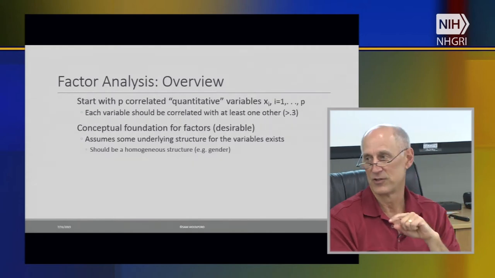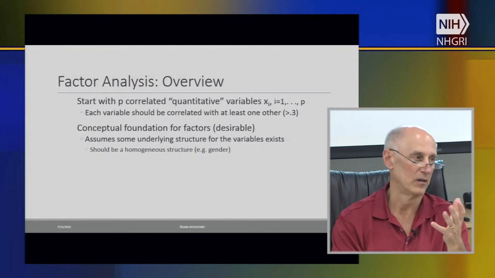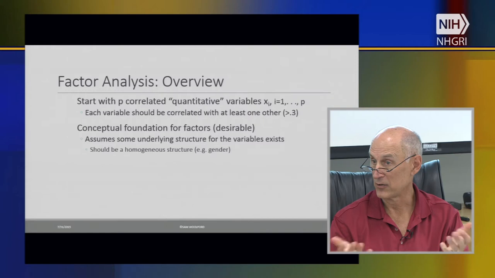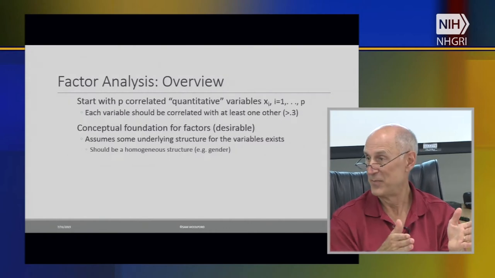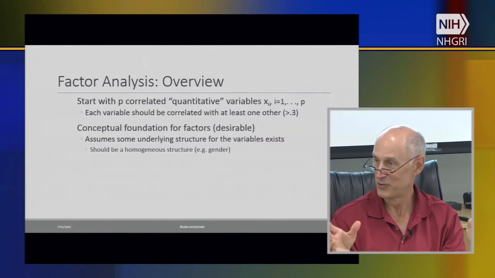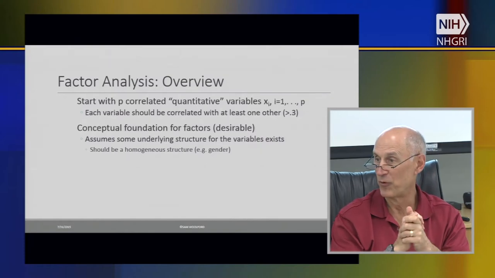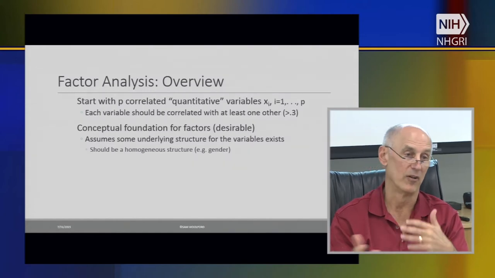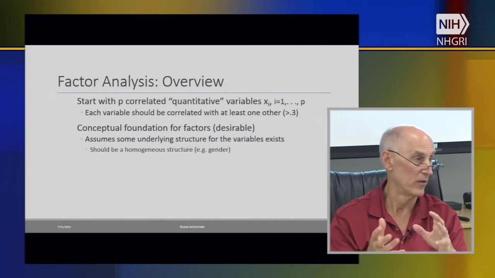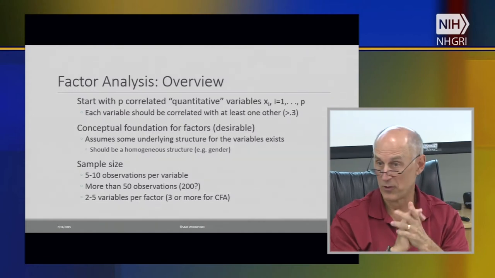You also want to think through other issues that could impact results. If you have extraneous variables such as gender that might affect the factor analysis — for instance, the factor structure might be different for males than females — lumping them together may not give you a definitive factor analysis. It's like dealing with a bimodal distribution and taking the mean: the mean doesn't represent either population that created the two lumps in the data. The same thing can happen with factor analysis, so think through what other variables could impact results.